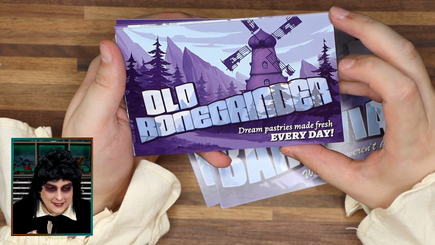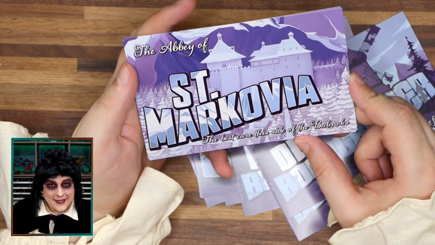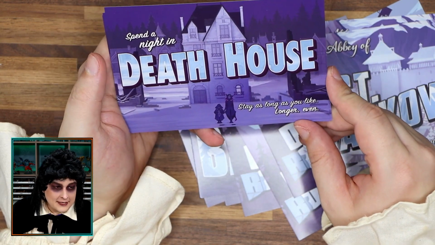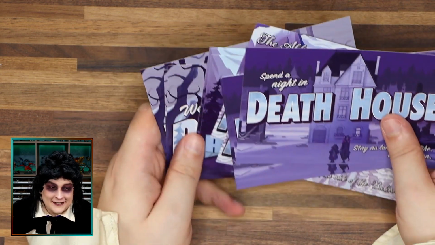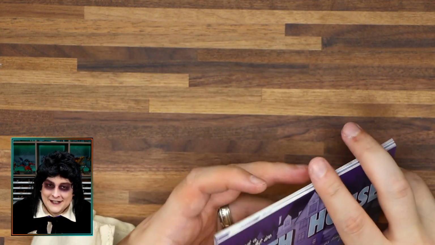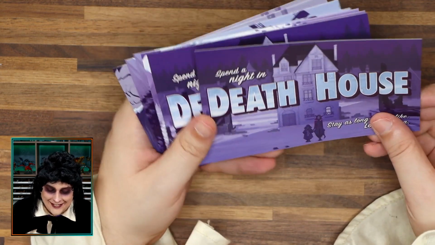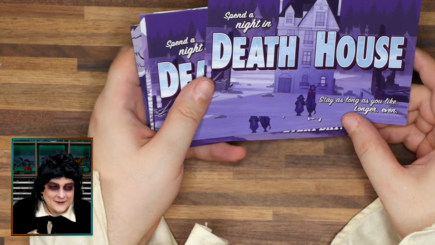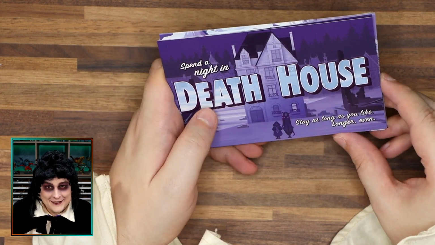Dream pastries made fresh every day. Only thing I know about St. Markovia is St. Markovia's thigh bone. And spend a night in the death house. Stay as long as you like, longer even. And the art on these is great. So you can use these maybe for non-D&D cards, but just send them to your grandma and see what she says when you invite her to spend a night in the death house. Sorry, Grandma, I think this is gonna happen.